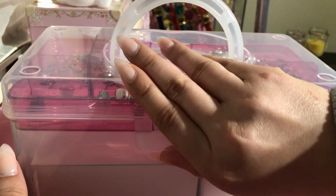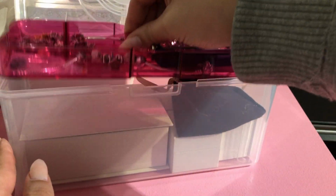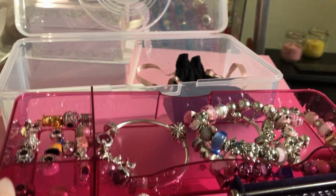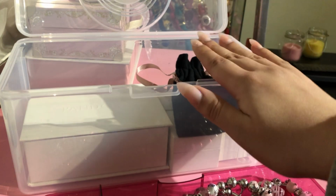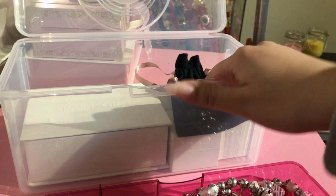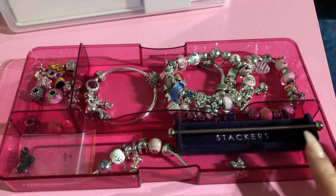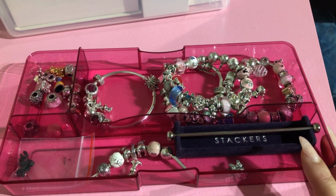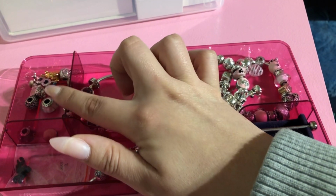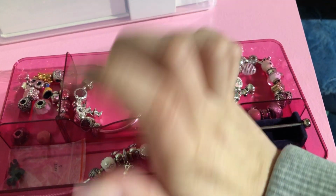So when you open it, you have two main compartments, and here is where I store my bracelets and my charms. I'm going to go into detail later. And in this compartment I store my care kit and some empty boxes. As you can see, I have a few bracelets that are already designed, and here on the side I have some charms that are left over for the moment. They don't have any home right now.